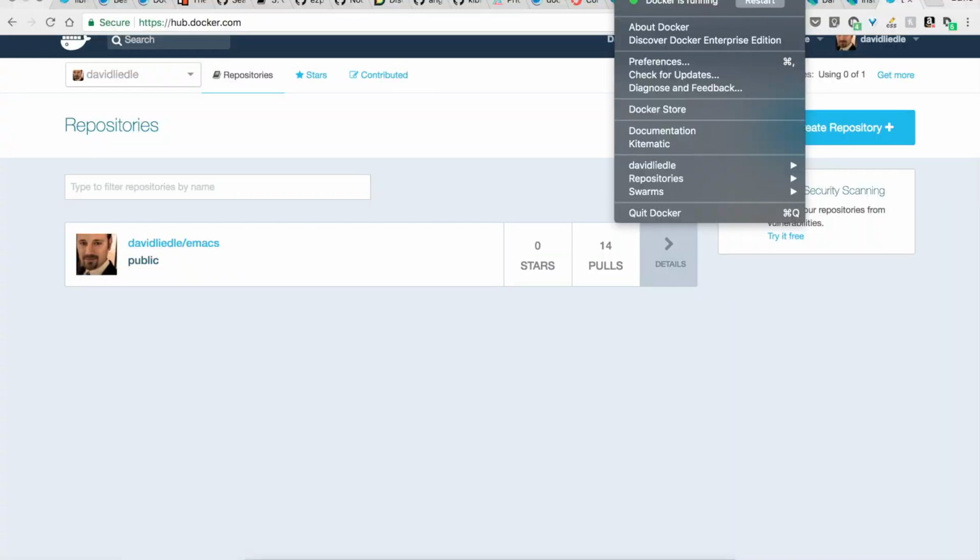Who's heard of Docker? Who has used Docker? And if you haven't used Docker before, and if you haven't heard of Docker before, it is basically a fast way of getting a virtual machine or the effects of a virtual machine on your system.